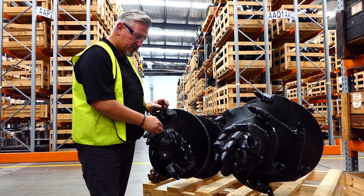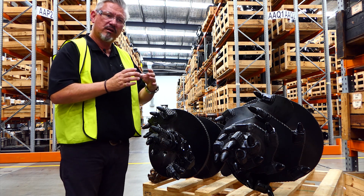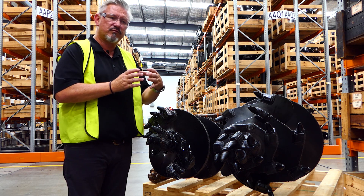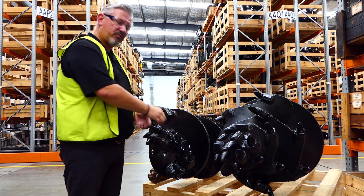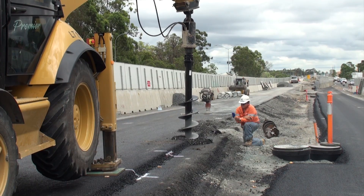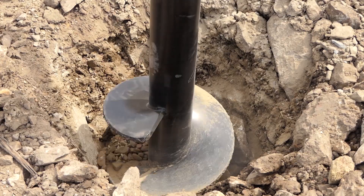That powder will wear this part away and get in between all these bits here, wearing off your carbide bits. More than likely your auger's not turning perfectly round — it's going to be moving in a bit of an egg shape as you're trying to get it in, rubbing on the side of that small hole it's cut. So you're getting lots of extreme wear, and if you're in very hard rock, you're going to get extreme wear.